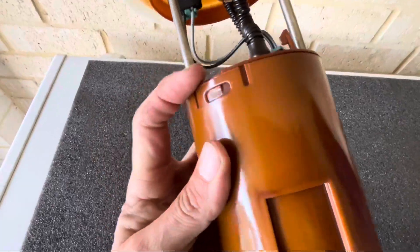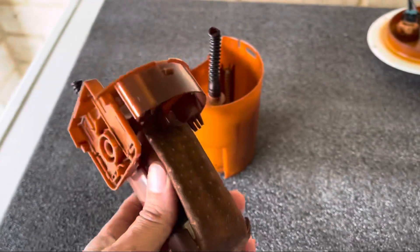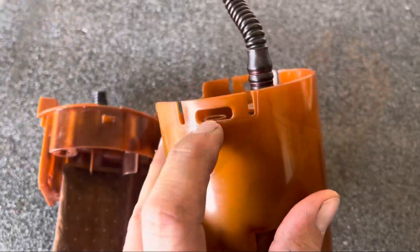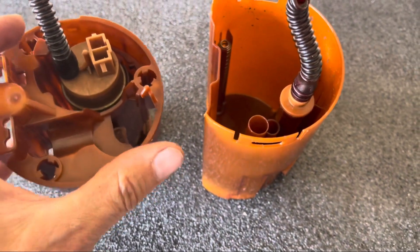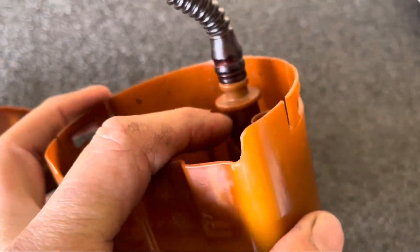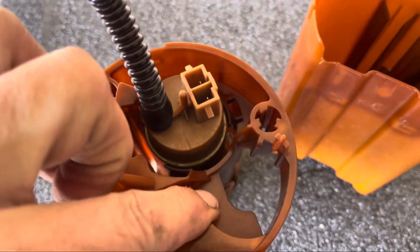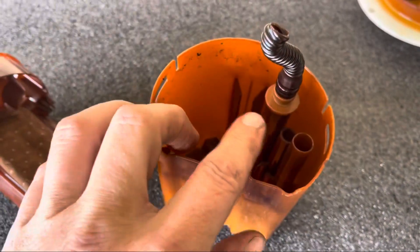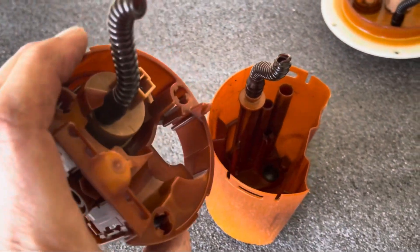I'm going to need two hands to do that — I'll get a little screwdriver and pull it apart. Okay, got that separated. It was difficult at first but I didn't realise what I was doing wrong — it came off really easy once I figured it out. You've got the two locking tabs, but what was stopping it is this return line here — this little recess. That bottom edge sits over the top of this part, so as you're separating it you just put your thumb on that, push it out of the way, and the whole thing slides apart nice and easy.